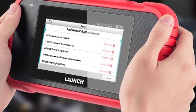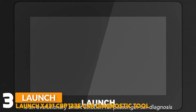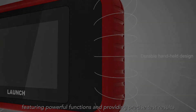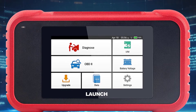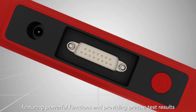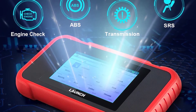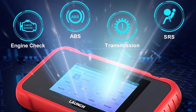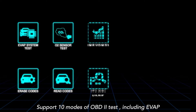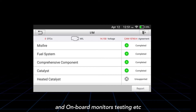Number three: Launch X431 CRP123E card diagnostic tool. The scanner features Android 7.0 and a 5-inch touchscreen display. It scores advanced diagnostic technology, covering a wide range of vehicles with powerful functions and precise test results. The CRP123E handles engine, transmission, ABS, and SRS airbag four-system diagnosis — reading and erasing codes, live data stream, storing and playback — helping with quick analysis, turning off warning lights. It supports all 10 OBD2 test modes for complete diagnosis, including live sensor data in graph form, smog test, freeze frame data, onboard monitor test, one-click IM readiness, EVAP test, and O2 sensor test.